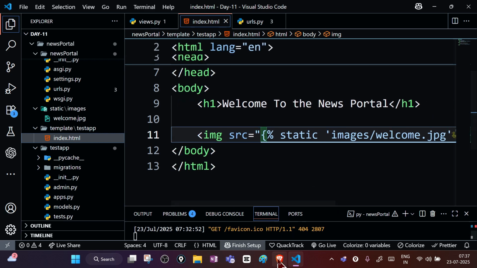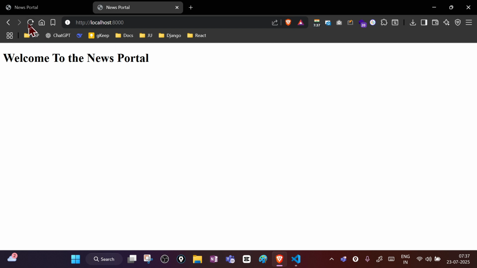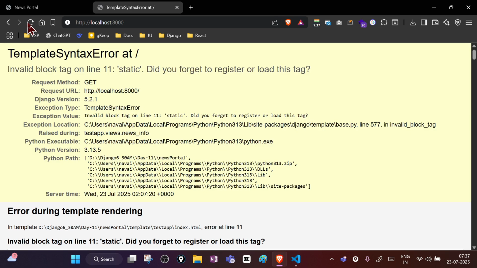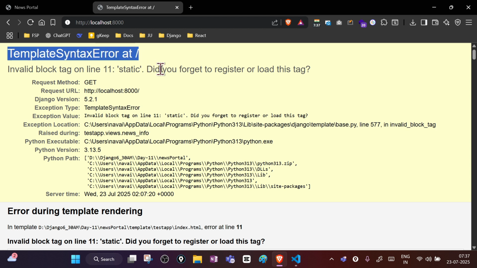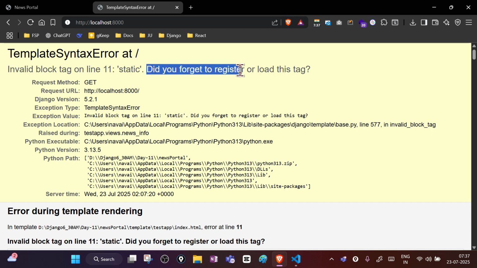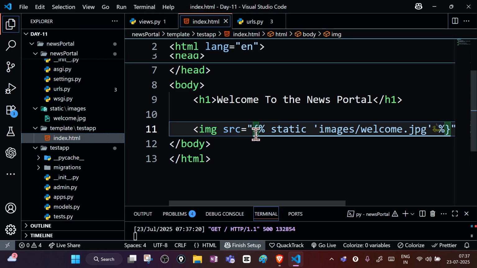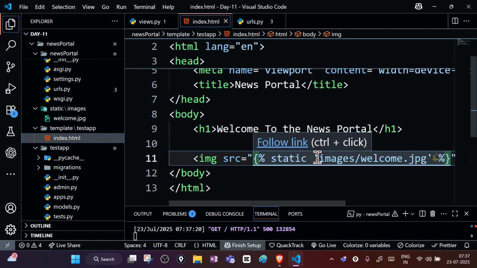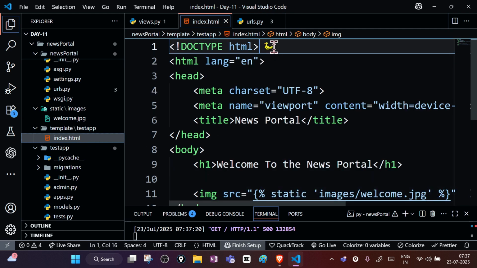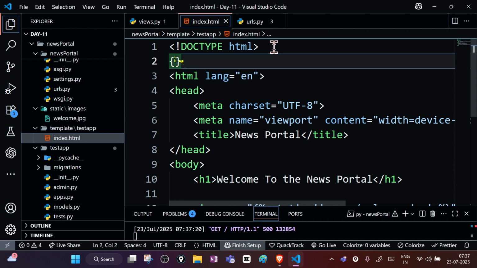So if you go to the browser and refresh the page, what is it saying? Template syntax error, line number 11, did you forget to register or load this tag? This error will come because we are not loading the static folder. Whenever you are using static content, you need to load it.